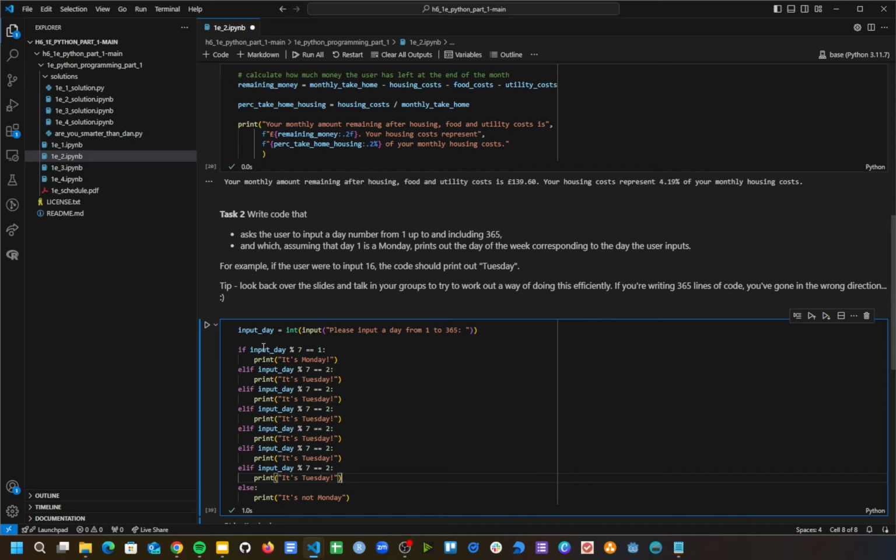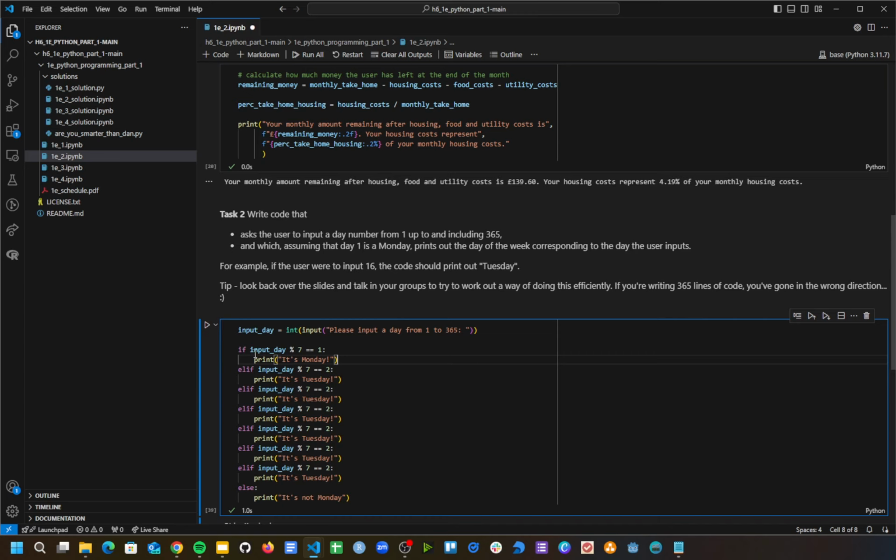The other thing that I haven't covered here that I really should have is that when I do an if statement, I have to indent the code inside the if statement. Same with the elif, same with the else. This is because Python will recognise that anything you've indented using the tab key on your keyboard will be part of that statement.